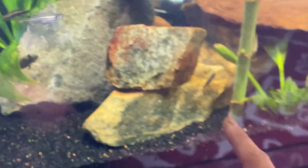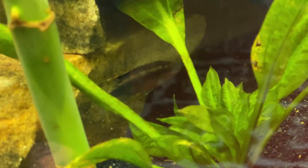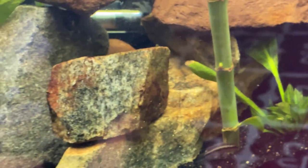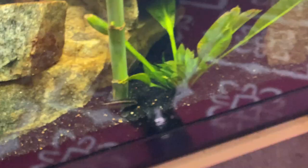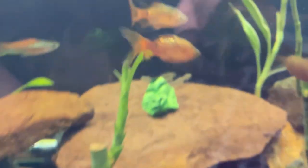Oh, he's kind of got some color. Oh, look at the big one. Oh, the big one definitely has color. Yeah. You can see it in his fins. Oh, that's really cool. I love this. This is gonna be cool. Females have red bellies? So females get the red bellies. That one's kind of red. They get red bellies when it's mating season, apparently, which I don't know what that is yet. Look at all the babies over there. They're all together.